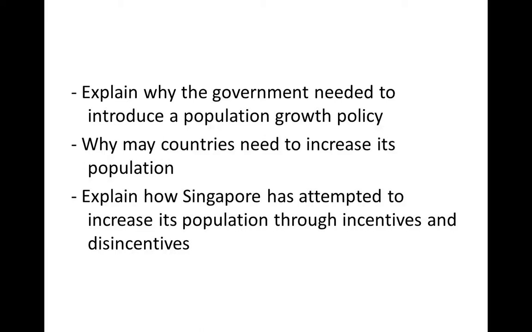An incentive is something which is positive, which is designed to actually encourage people to have children. In Singapore, there were a couple of things which were done. First off, they introduced a scheme which enabled people to pay for support children's upbringing. And so the government paid people to effectively have children. And they paid $3,000 for the first 2 children and then $6,000 for the second 2 children. Now you're encouraged to add in specific detail into your work, so that's the kind of thing you should be adding.